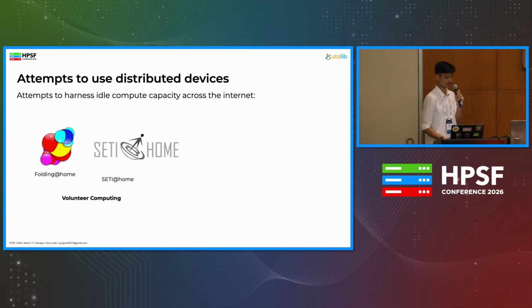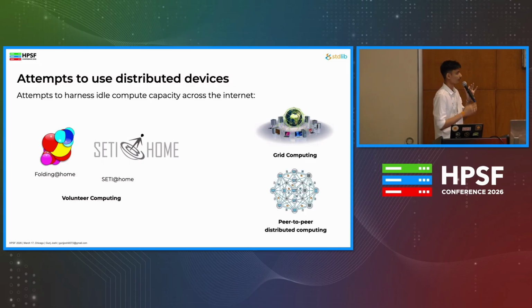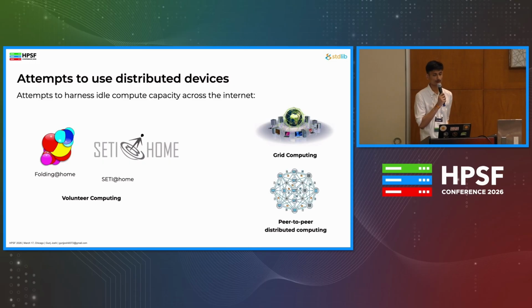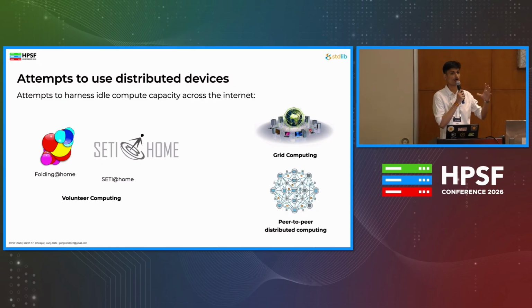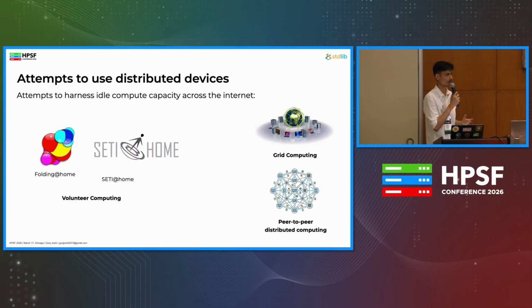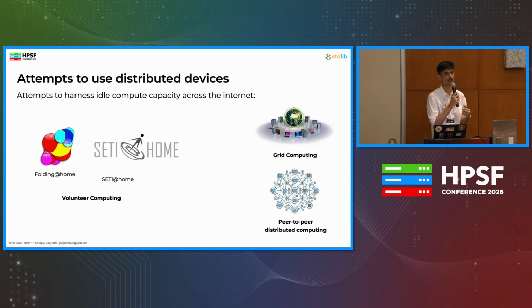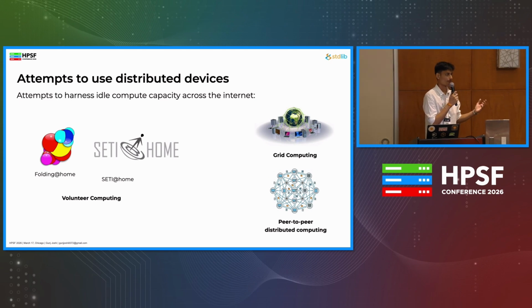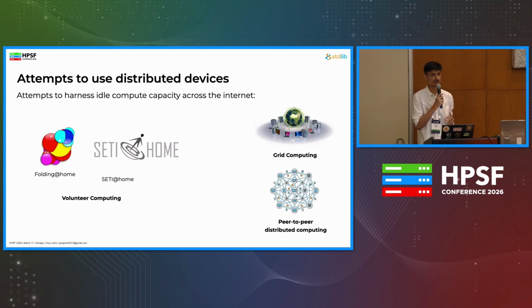So the main concept flowing here, and in peer-to-peer distributed computing and grid computing as well to some extent, is how can we harness the idle capacity of our devices. We have millions of devices and they are just sitting idle in our pockets or on our desks. When they are idle, how can we bring them into the picture and use their capacity?